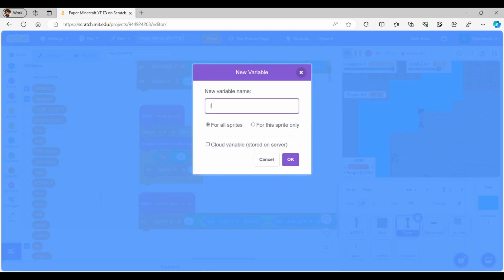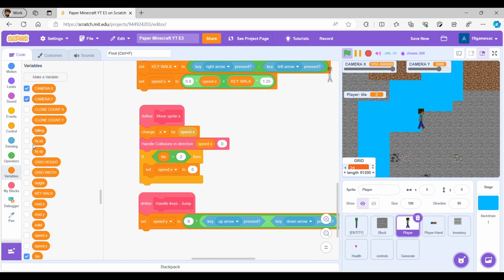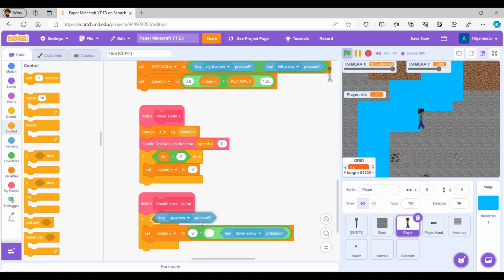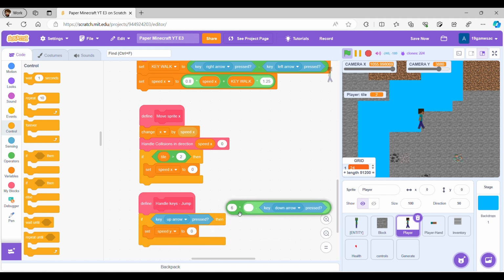Create a new variable, falling, for this sprite only. Add an if key up arrow pressed, set speed y to 0, but we change that to 14.